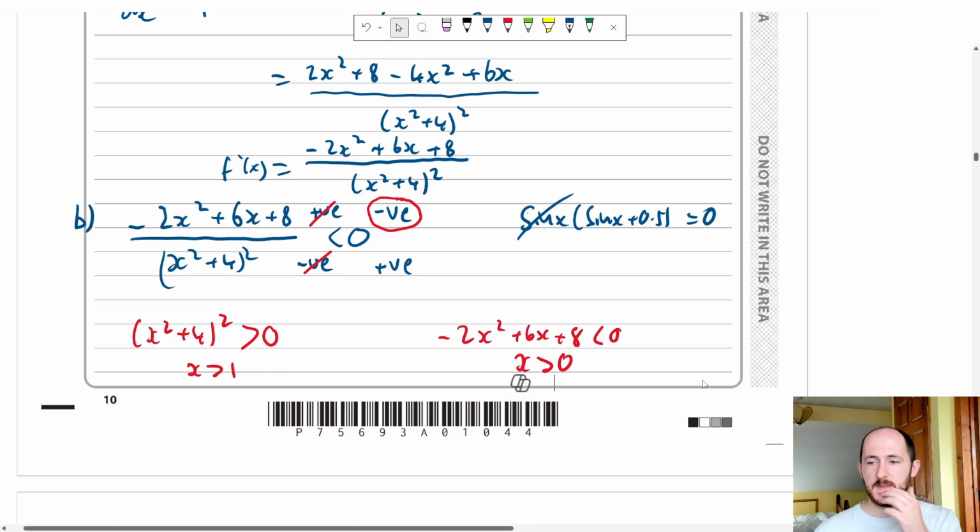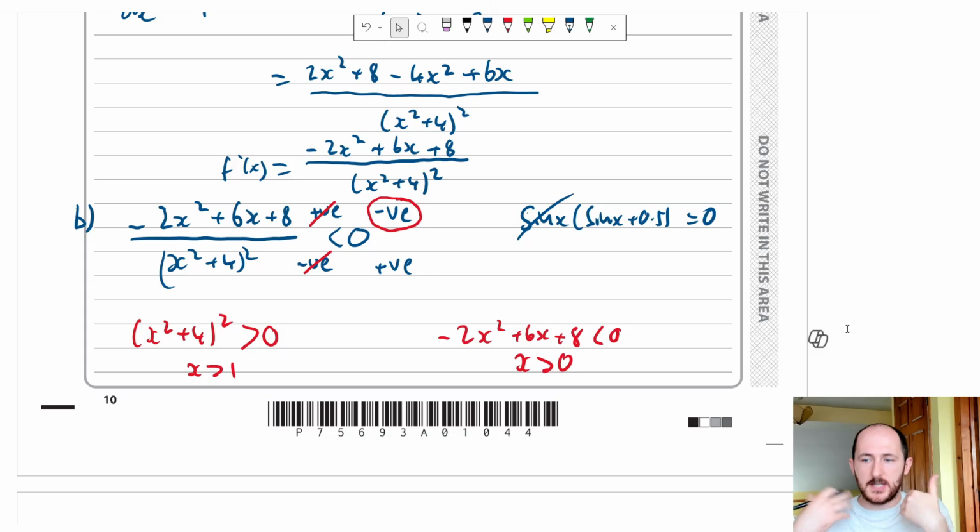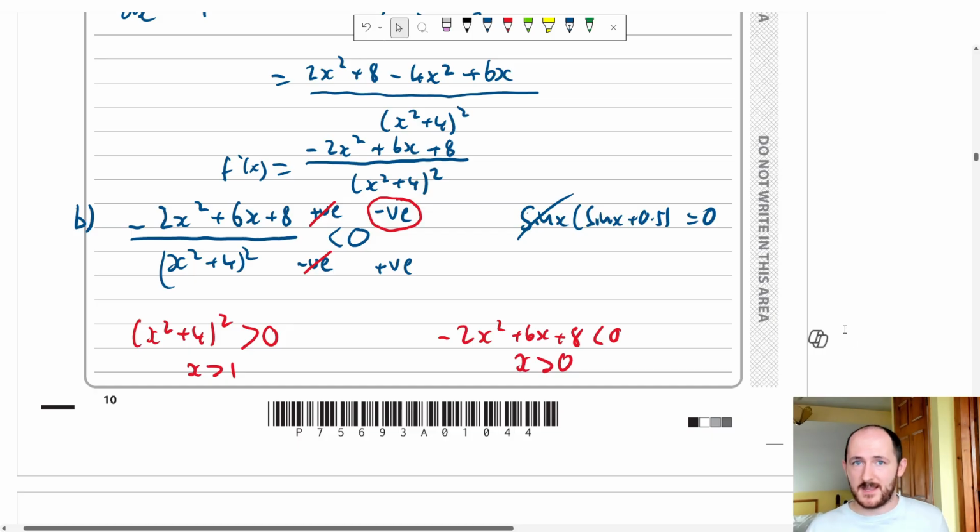The reason why I mention this is a lot of times when students are doing exam questions, basically to get students to A's and A stars, I just get them to ask me loads of exam questions. And the reason is because sometimes in mark schemes they skip steps, because a mark scheme is not designed to teach you how to do a question. It's designed for the examiner to know where to give marks. That's it. So in this case, why do we not do this one? It's probably because the solution to this equation here is encompassed by this one over here. But you can't assume that.